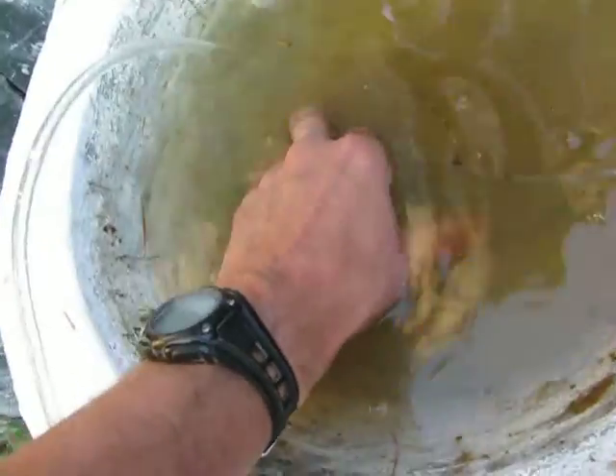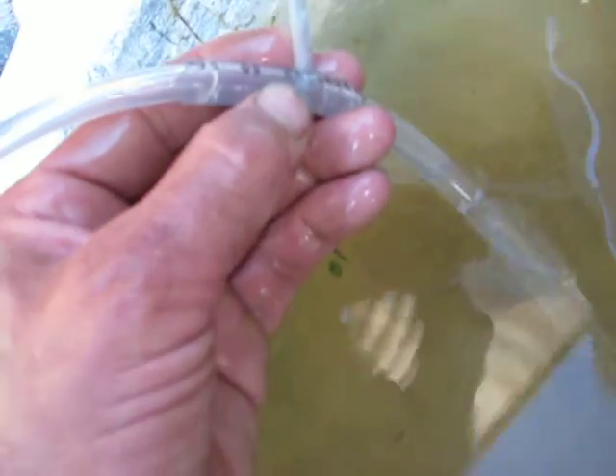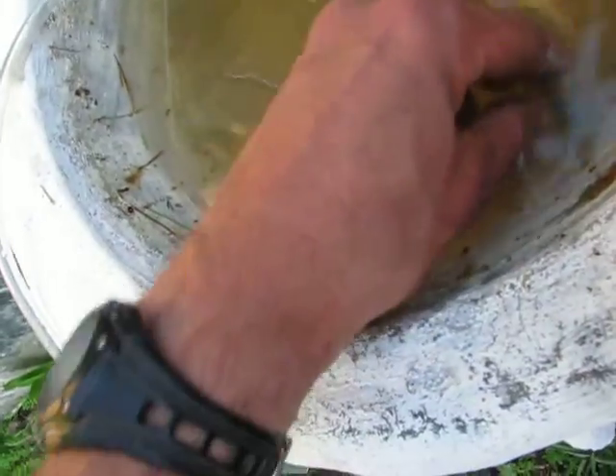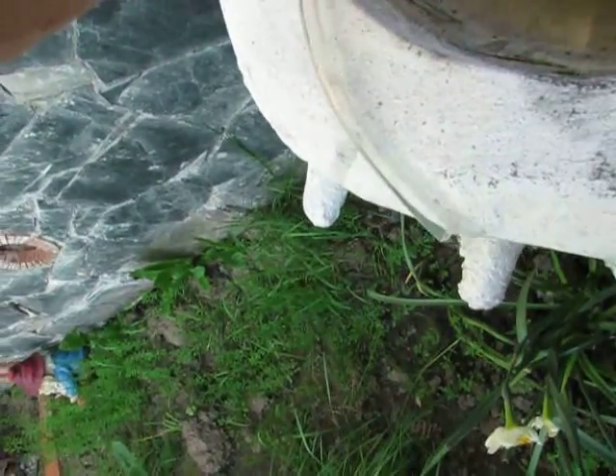I'll show you how it's designed. There's this little tube here. This has to be down under the water, kind of flat like that. So it has to have a constriction on this end, and the constriction can be smaller than that. As long as it's down — I have a hole cut in this pipe for a tight fit for the air in. This is just a piece of tubing that's 7/16ths that fits over the quarter inch tubing that I use to let the water through. As long as it's down on the bottom, it'll be pumping.